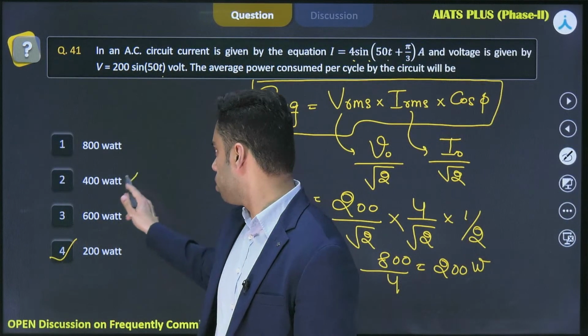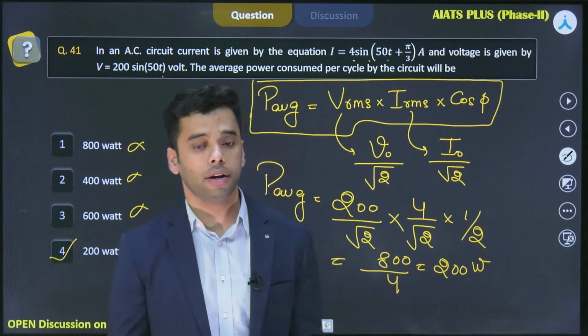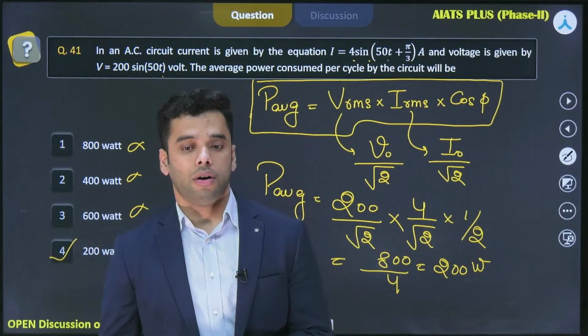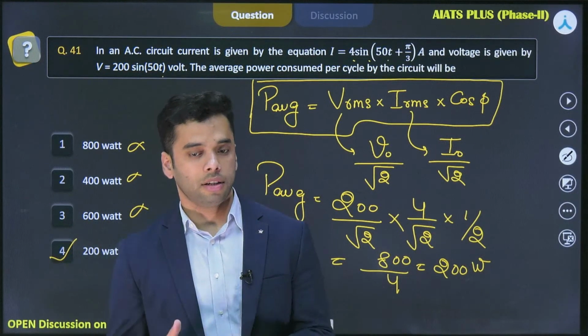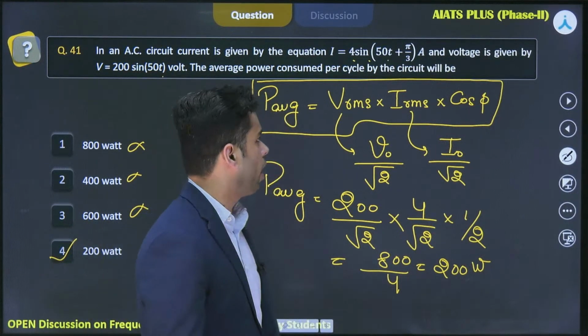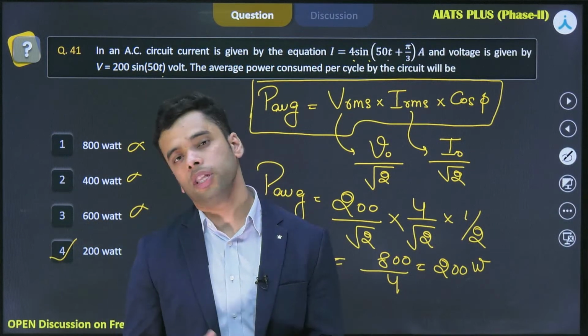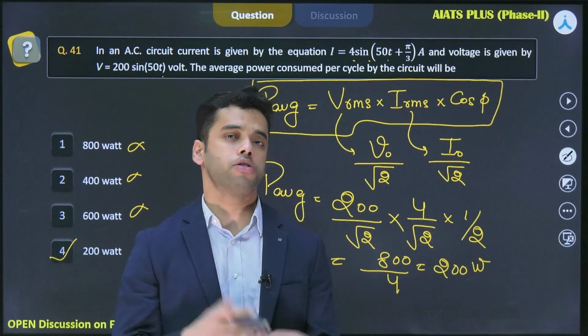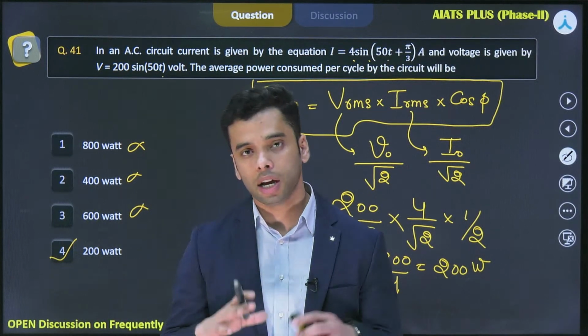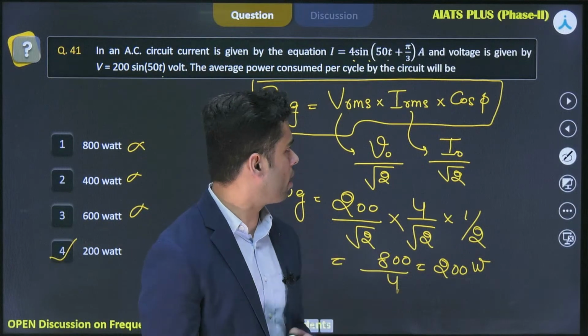The other 3 are wrong. Right? Irms, Vrms, cos phi. Yes, very good. So that's how you deal with such kind of problems, and these are the kind of problems that you can expect in the actual NEET examination based on the chapter of alternating current, right? I hope I made this clear.